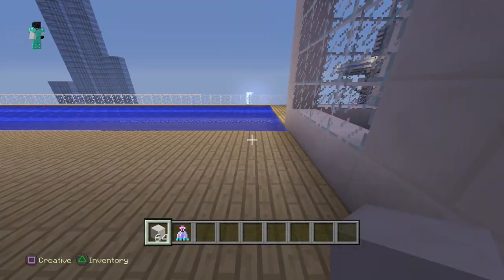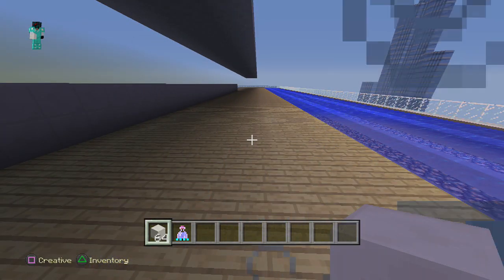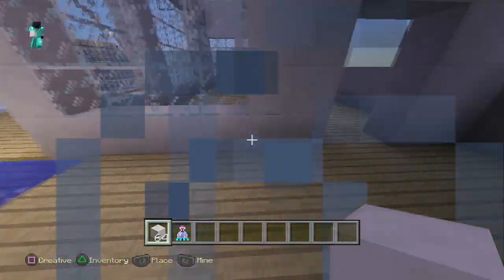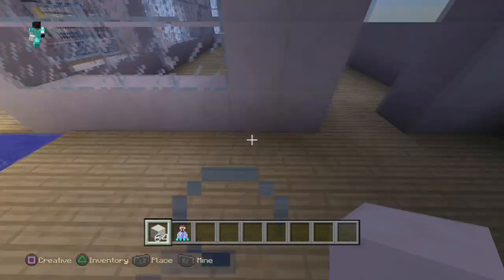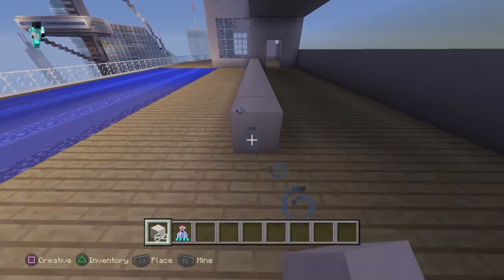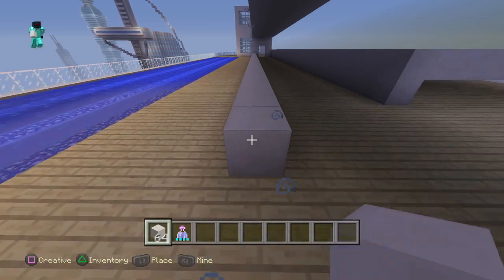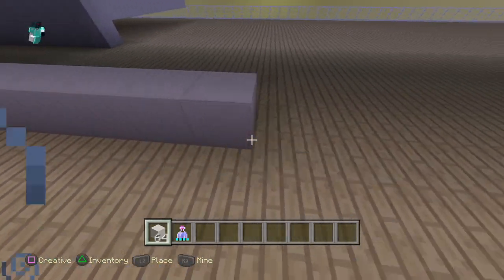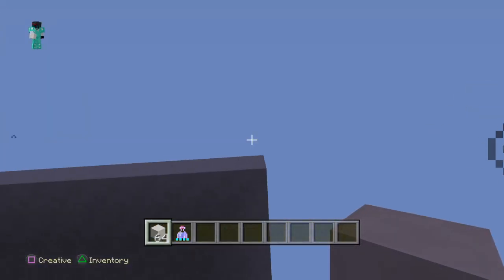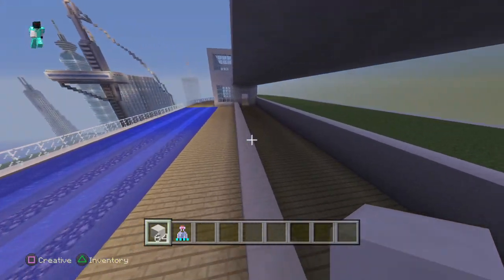Once you have done that, go in line with this, and you want to raise this up by one. So just get your block of quartz and take it out from here, and we can just take it out to the end. Right here, just take it out so that it's level with this and the pool over here.